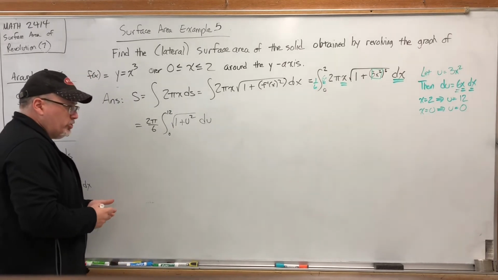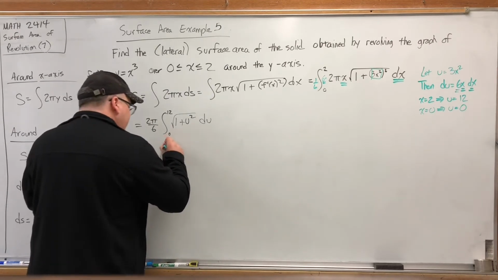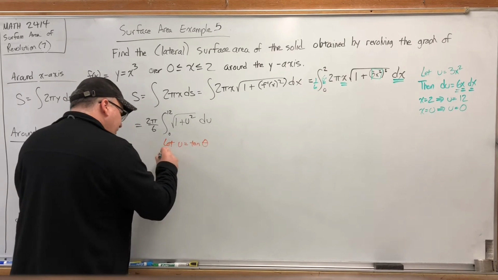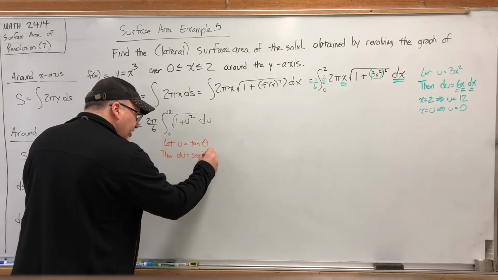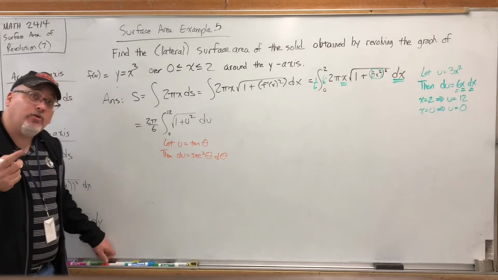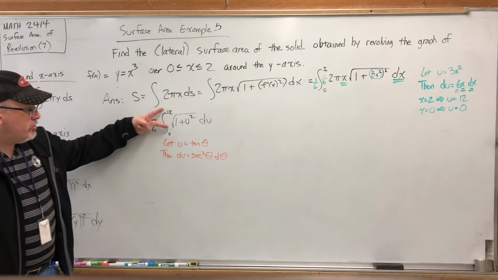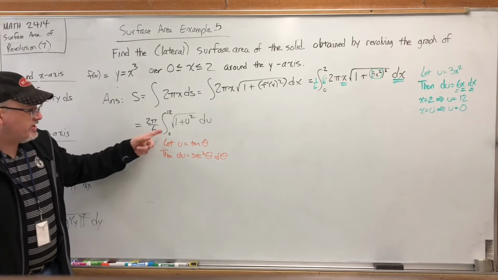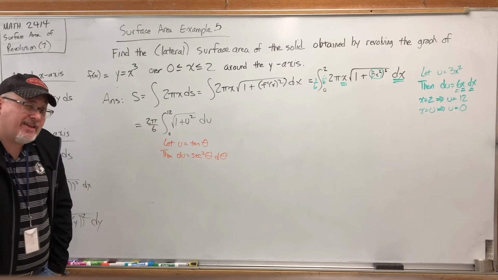As a trig substitution, if you go back and review trig substitution, this is let u equal tangent of theta. Then du is equal to the derivative of tangent theta, which is secant squared theta d theta. Now, I know this is a definite integral, and we could consider changing the limits of integration, but these are u values, and so to solve for theta, I would have to use tangent inverse. Tangent inverse of 0, I'm not worried about. Tangent inverse of 12, I'd rather not drag that along.